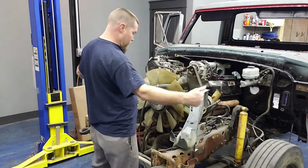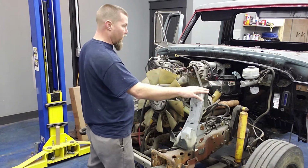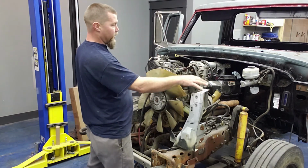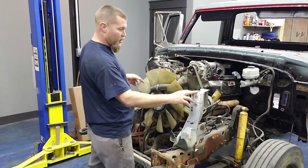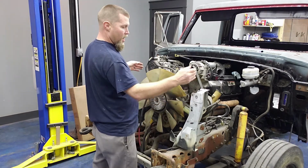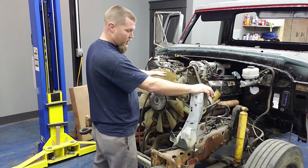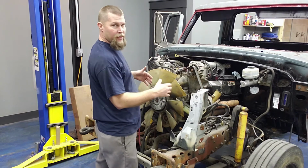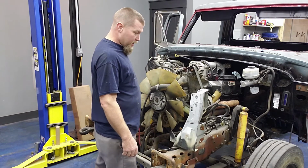Then it'll be time to start trying to finish in and get this thing all settled in with the front end. What I'll do is I'll find a fixed point on the cab, and I'll bring a tram gauge home from work, or use a metric tape measure or something, and I'll square up the radiator support and the cab, because once I square them up, then everything that I bolt on from there will be square, no problem. So that's my next step right now.